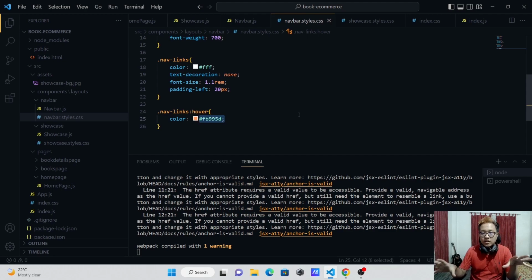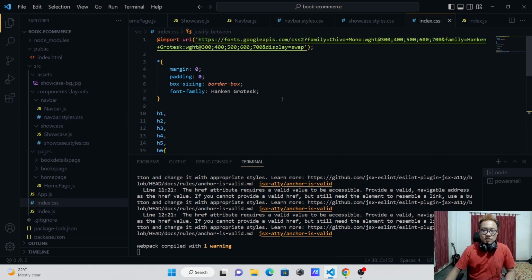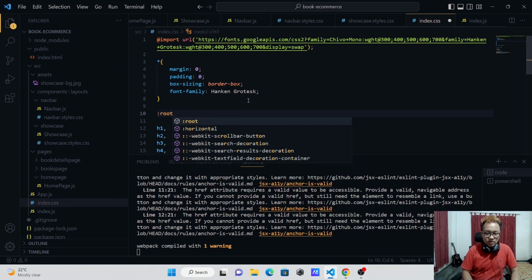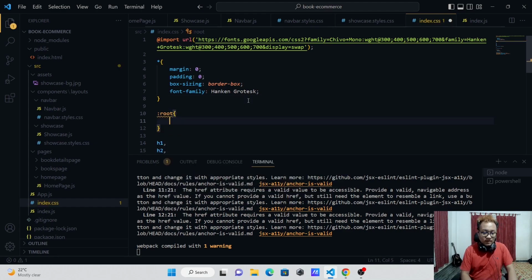We can do that with the help of CSS variables. So we are going to our global CSS again. In our index.css, we are going to target the root element, and the root element is basically the root of the document. Inside this we are going to create a variable.